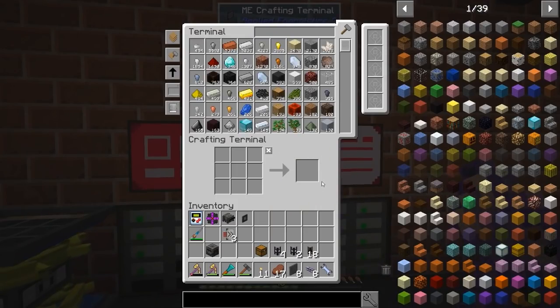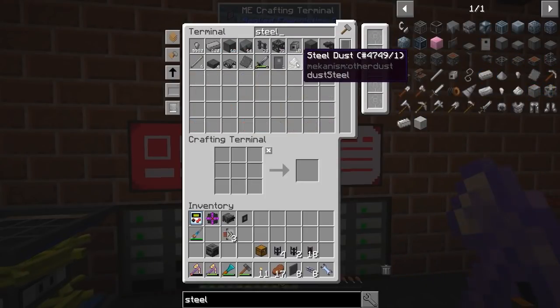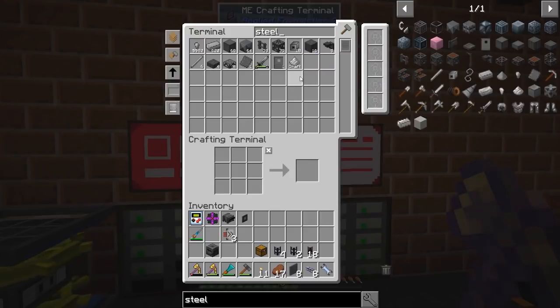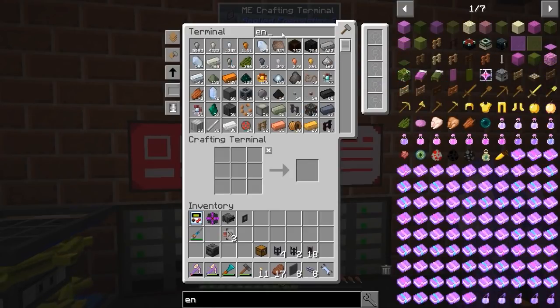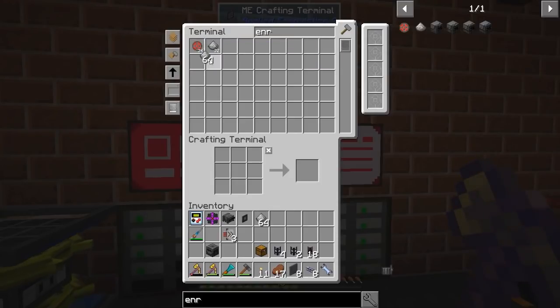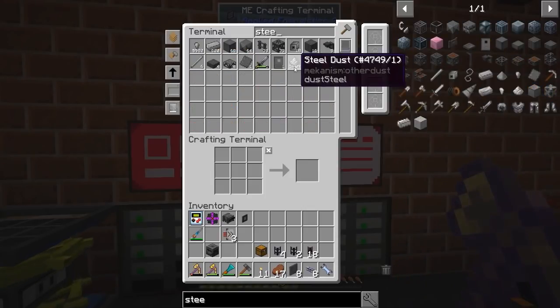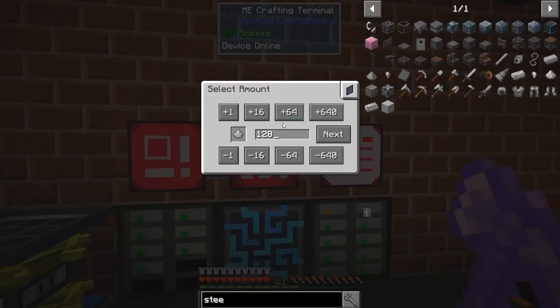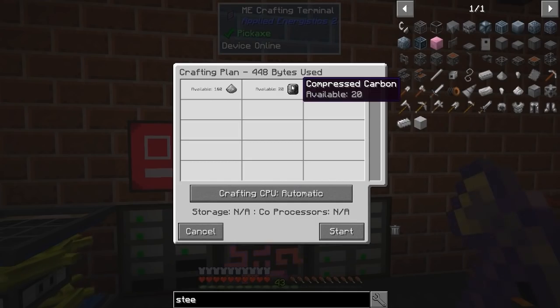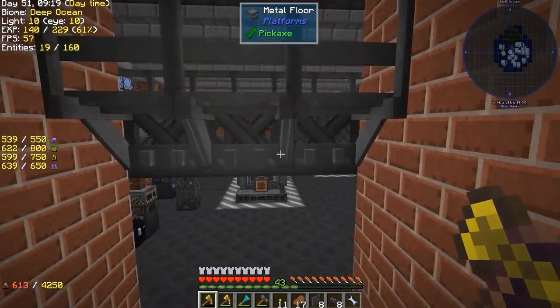And yeah, so now all we need to do is just go ahead and type in steel. And the wonderful thing is, I think we have a lot of stuff in there. Let's see how much enriched iron we have. We have 160, so that is like what? 1, 2, so it's a stack and a half. So 2 stacks and 32. Okay, so steel. So stack and a half. Perfect. Craft. And we got plenty of compressed carbon. Let's go ahead and see how well that works out. Let's watch the system run.